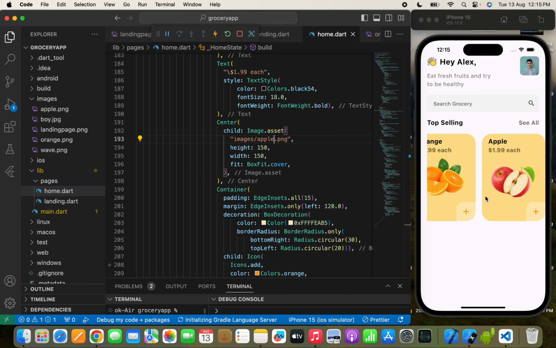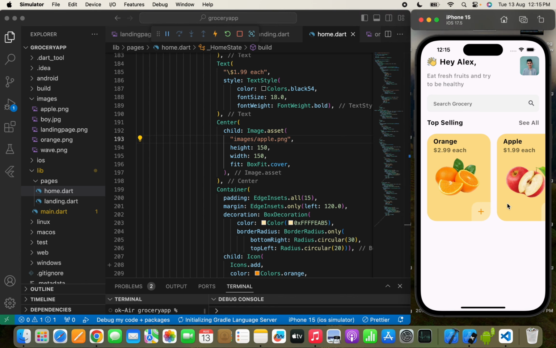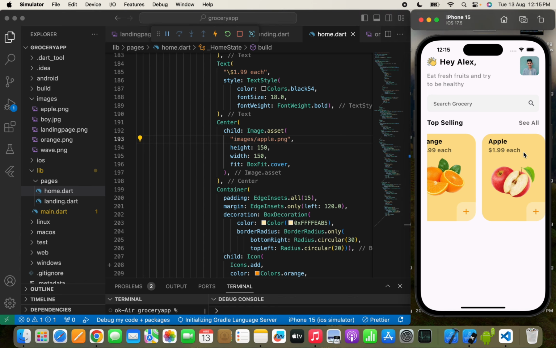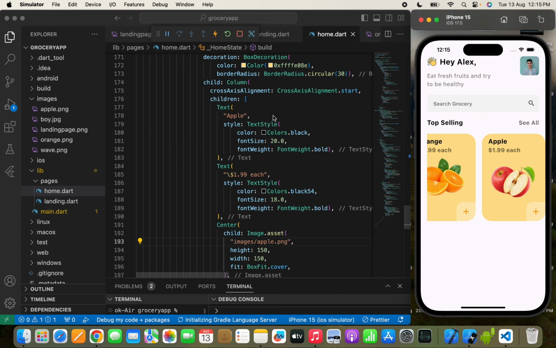Here you can see the apple image and it looks really good, but I need to change the color of the container. So I'm going to use a different customized color code, which will be simply FFE3E5. So this color we are going to use, and we'll pass a color with a different shade.